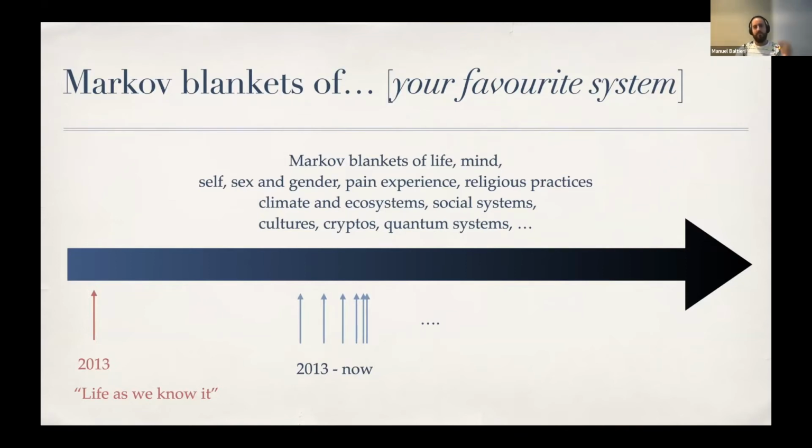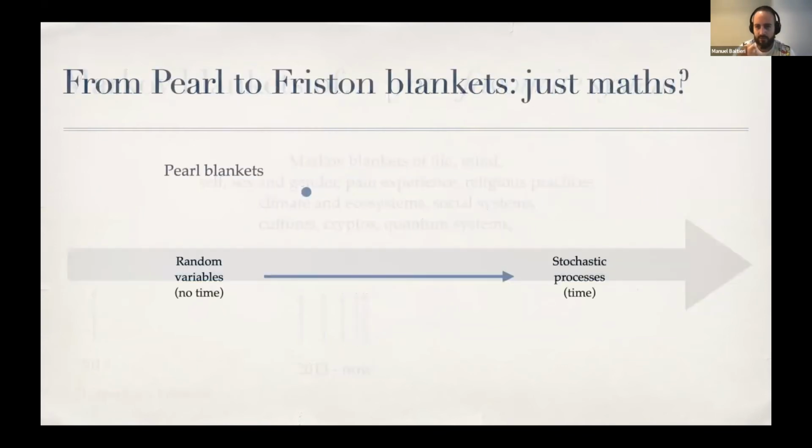And more importantly, I'm not trying to make fun of these ideas. I'm just trying to say that there is a big shift in the types of claims that have been made before Friston started to use Markov blankets in his work, and after. Again, this is just to say that there is something that needs to be unpacked there. Okay, so what do I actually mean by things that I believe need to be unpacked?